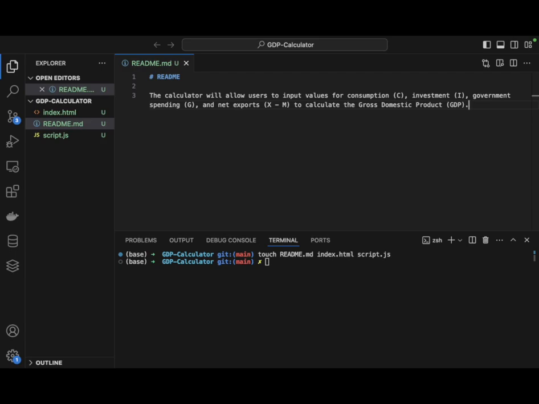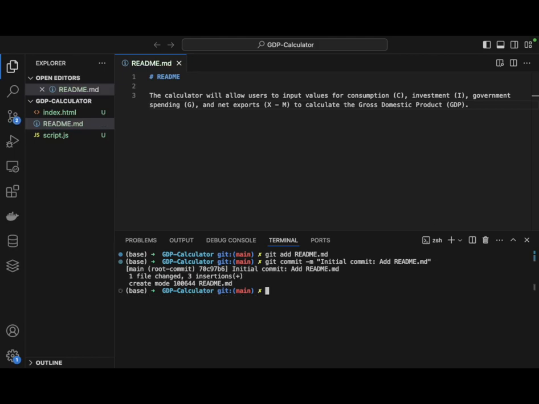Now, since we have created our file, we need to do git add readme.md, and then git commit -m, "initial commit", and we'll say "add readme.md".